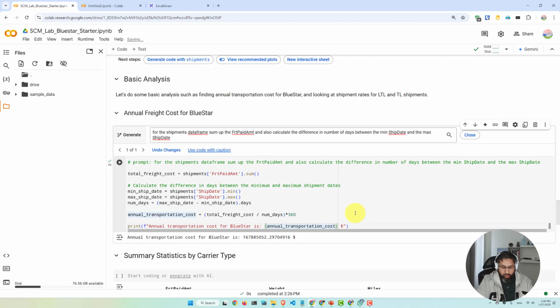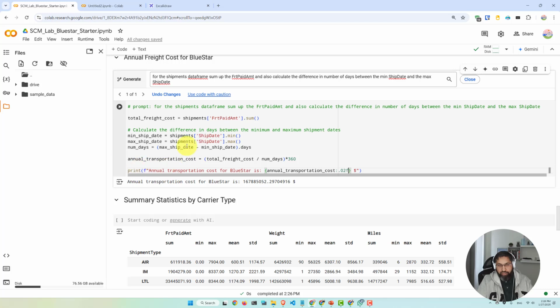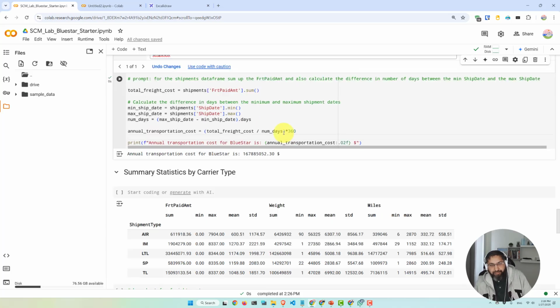We can add a colon and then do a point 2f to say we need 2 decimal places for this floating point number, which means a number with fractions. And then it'll just print the cents to the dollar, so 30 cents. And this is a little bit nicer.